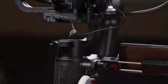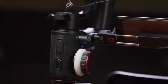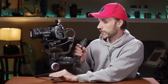If you want to switch to locked off mode, then you jump in here. You have a trigger here on the front. You have a locked off mode, and then you have the pan follow on the top. So that's kind of what this button represents. Depending on where you press it, you would switch to those modes.